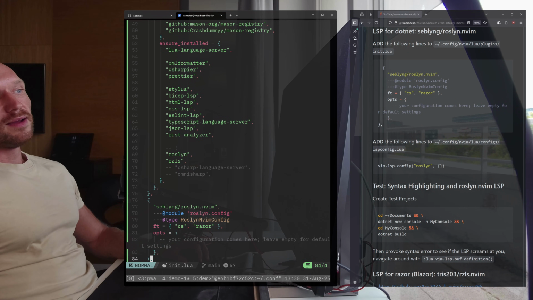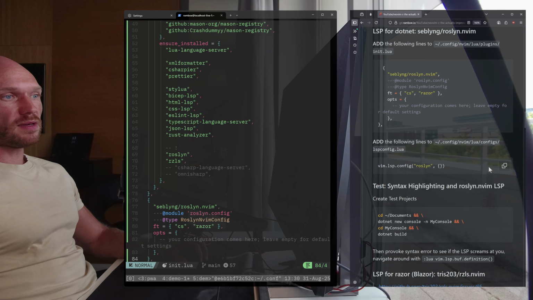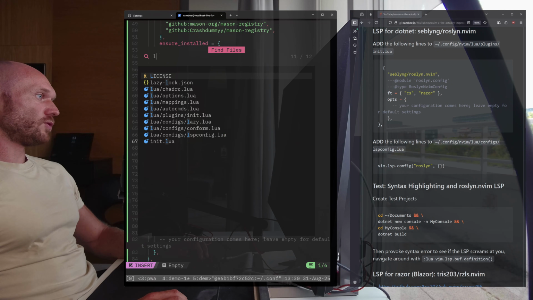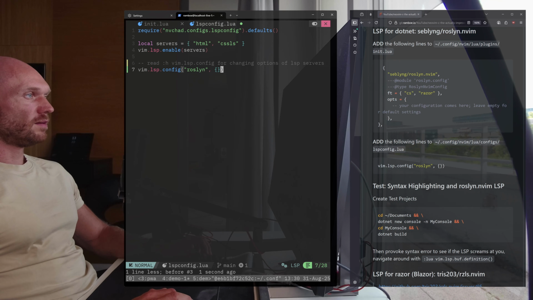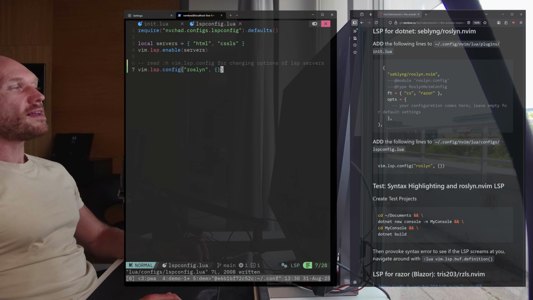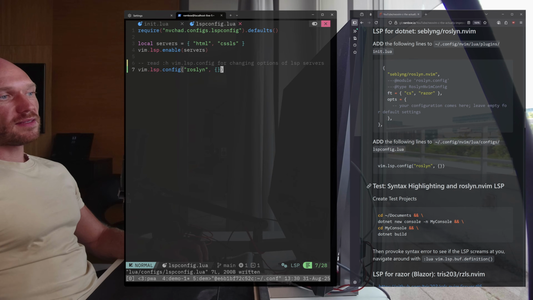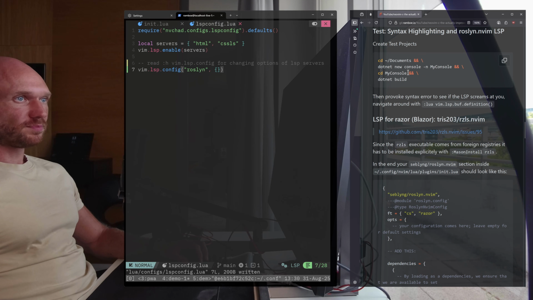After I did that, I tell the nvim lsp config that we have Roslyn now as an LSP. This is just a one-liner, thankfully. So again, I go to lsp config, go to the end of the file, paste that one right here, go to the formatting, and that is enough to get LSP support for C#. And to test this, we create a little console project.